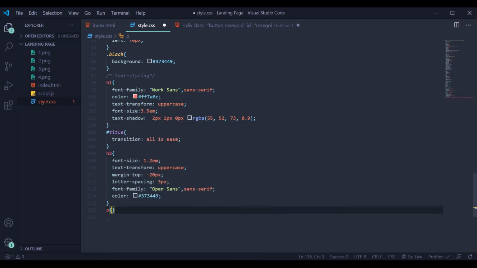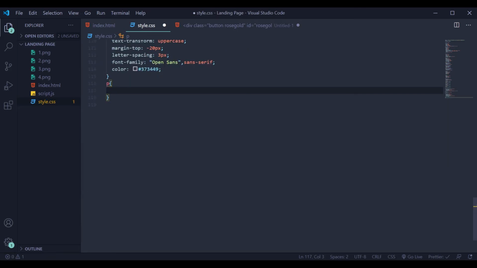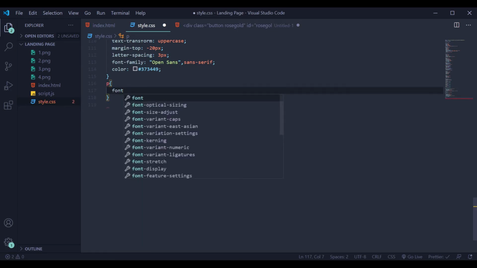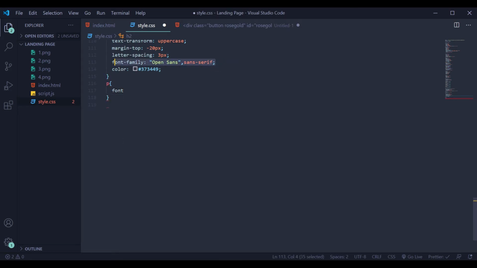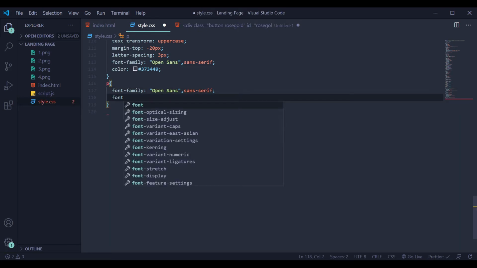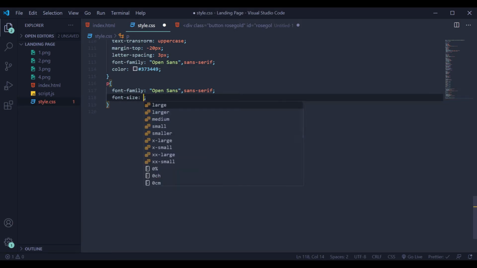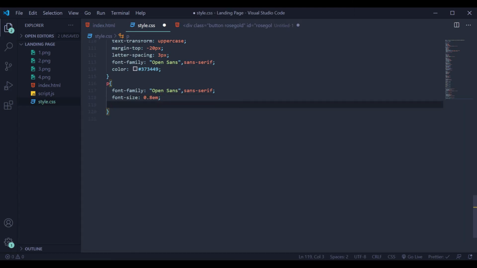Next we need to style our P. So here I'll just add font family. So just copy this. We'll also add some font size. 0 point. I'll add letter spacing to be 2 pixel.